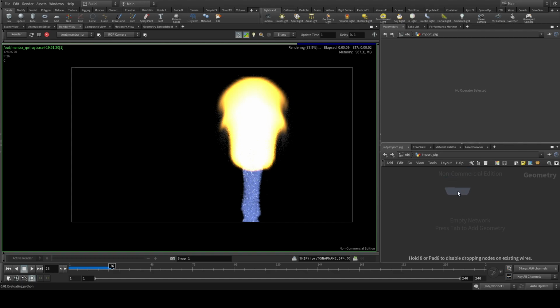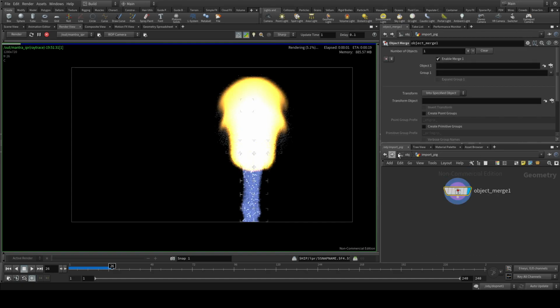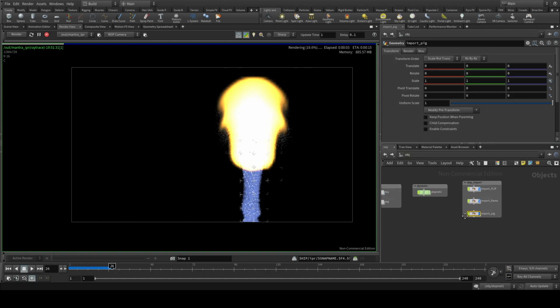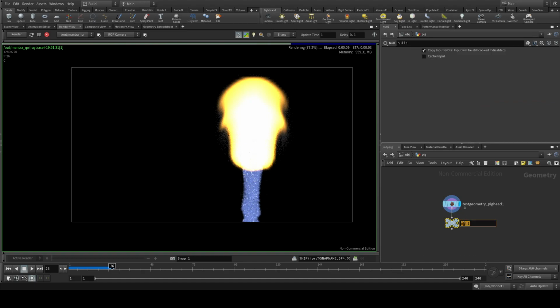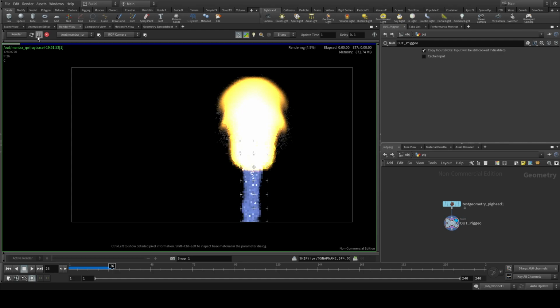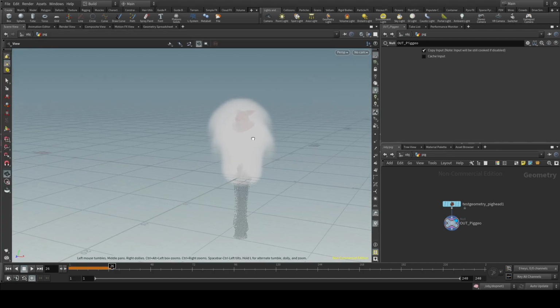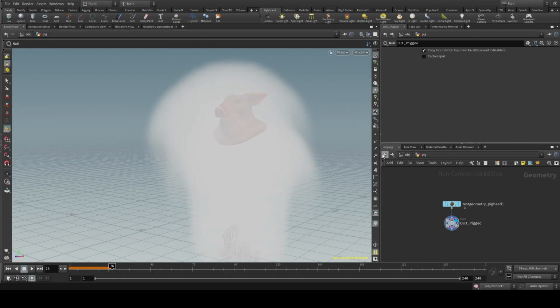Object merge, and we need to go back to the pig and add a null. Call it pig out. Pig geo. Okay, you can see the pig here.